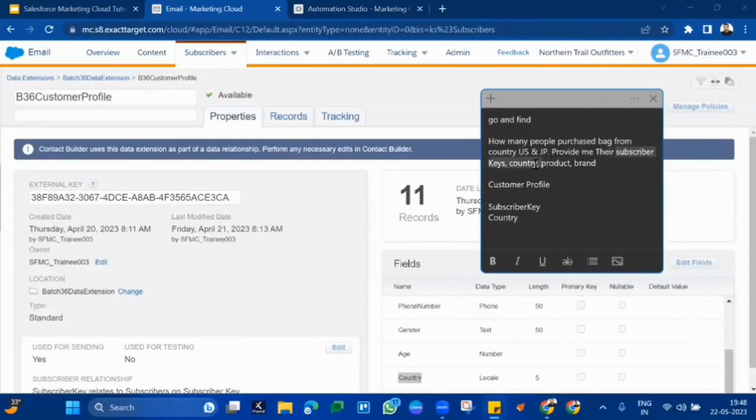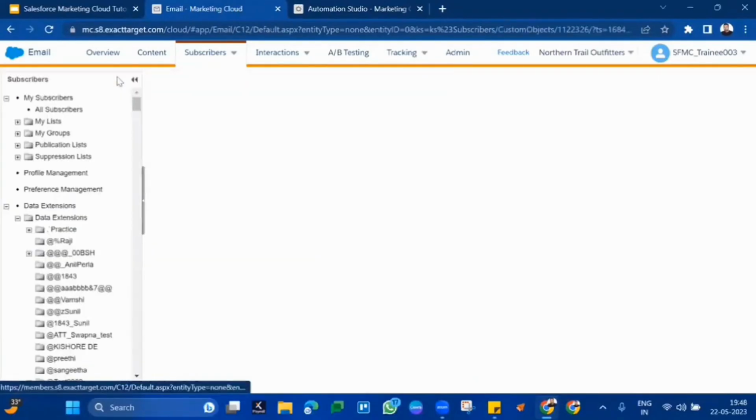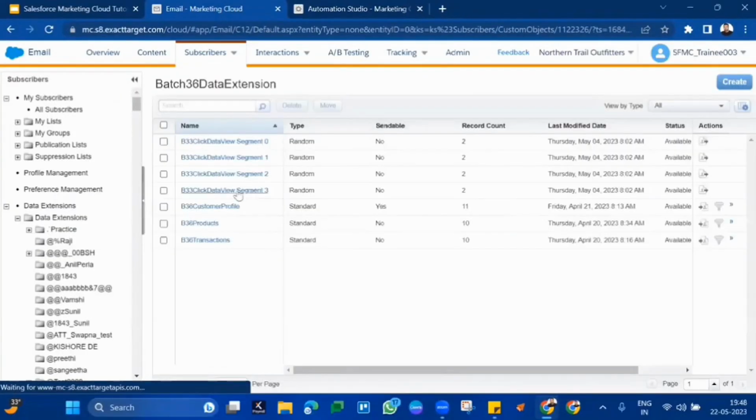So subscriber keys and countries can be found from the customer profile data extension. But you also require product and brand. Those are not part of this data extension. Those are part of another data extension.